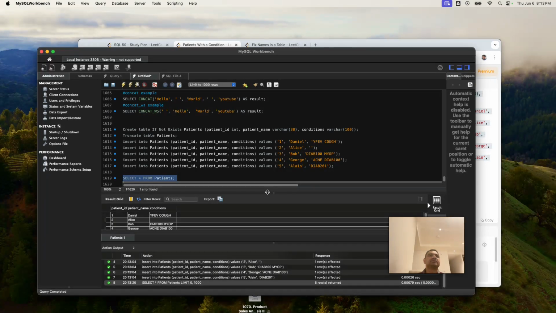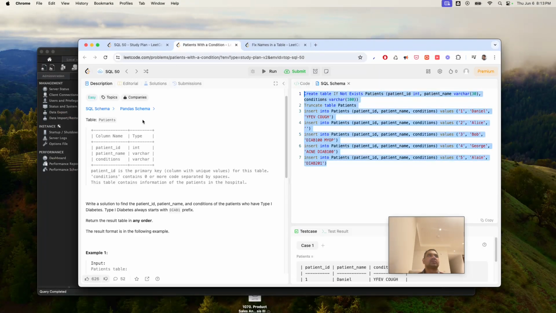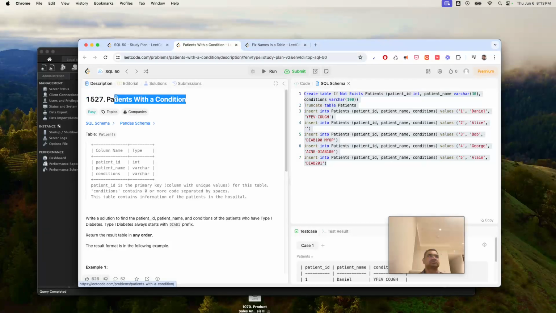Right now we need to get the result, and that's the only thing pending. Other than that, everything is fine. This is actually a regular expression based one, so you need to use a regular expression.